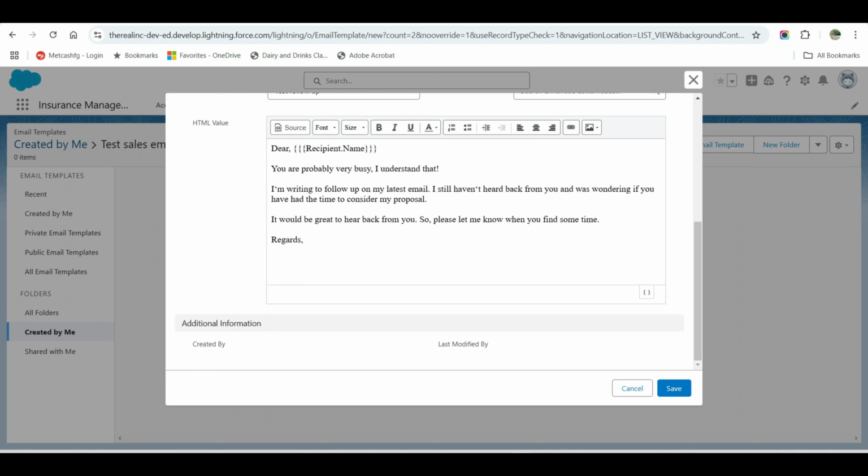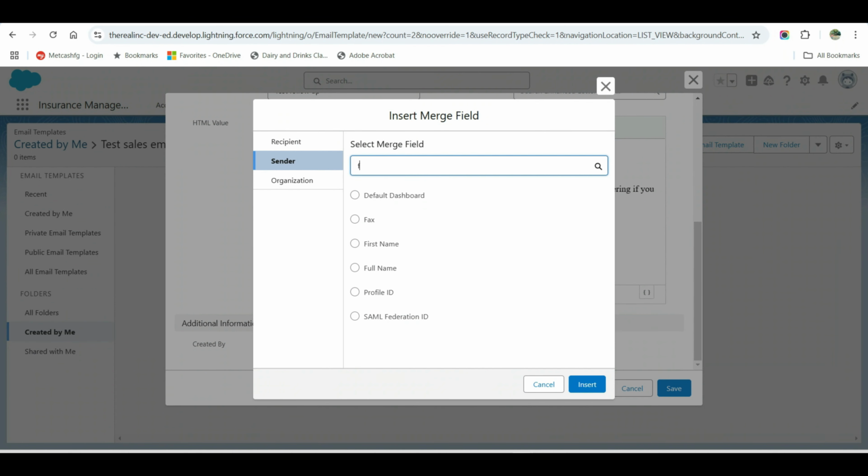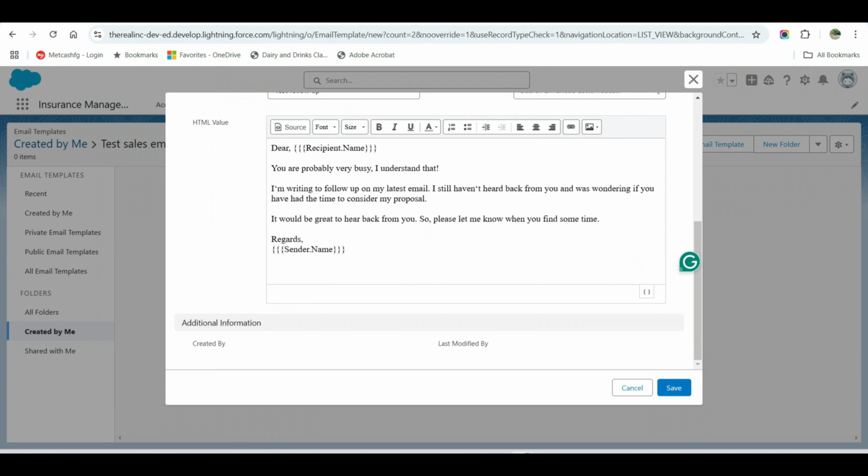And the same you can do with the sender's name. Just place the cursor after regards and click on insert merge field and click on sender and search for full name. Select the full name and click insert. So now this is the body of your email.